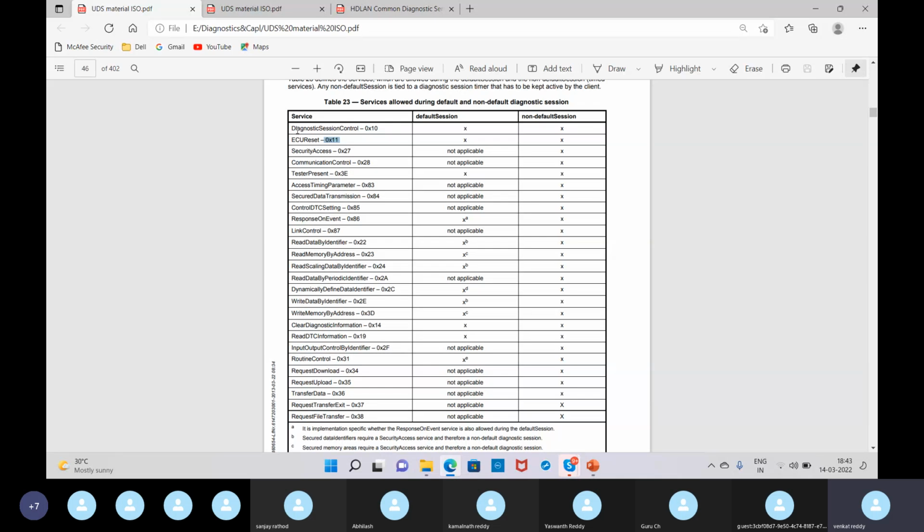Like, diagnostic session control is 10, ECU reset 11, communication control 28, tester present 3E. This one we don't want. This control DTC settings 85 is required. Next, read data by identifier 22 is required.